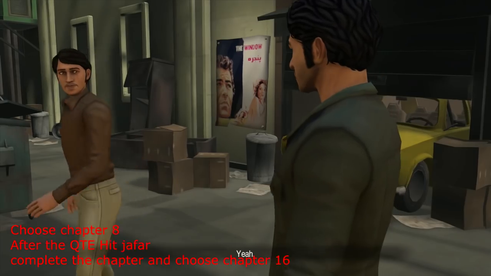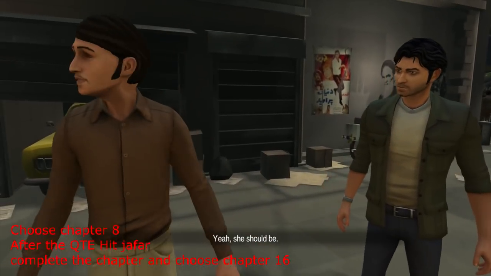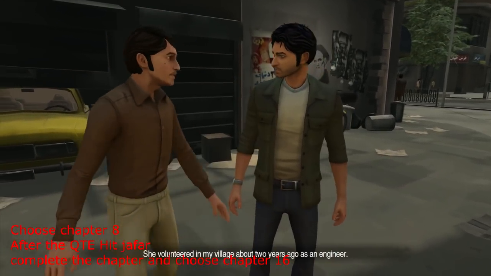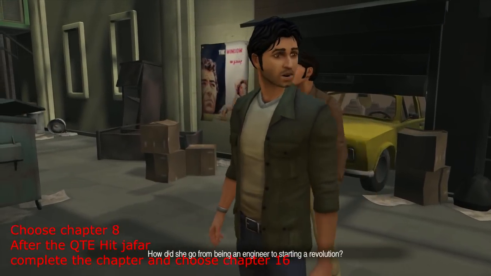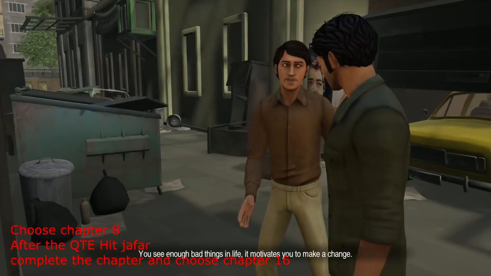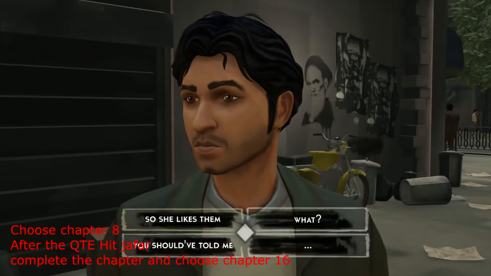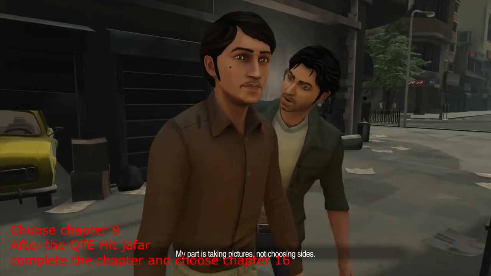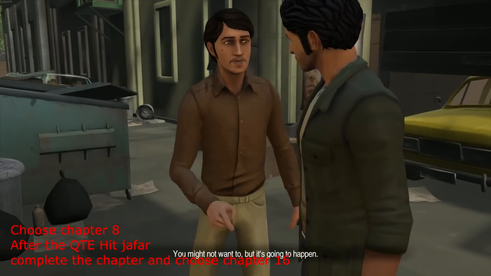That's it? Just a knock? Yeah. Will Bibi be here? Yeah, she should be. Hey, how do you know her anyway? Well, she volunteered in my village about 2 years ago as an engineer, helped us build a well. How did she go from being an engineer to starting a revolution? Look, Reza Jan, you see enough bad things in life, it motivates you to make a change. You know she's the one who's been publishing your pictures. I'm glad she likes them. She thinks your pictures can be a real asset. My part is taking pictures, not choosing sides. Look, Reza, you may not realize it, but you're gonna have to pick a side, okay? You may not want to, but it's gonna happen.